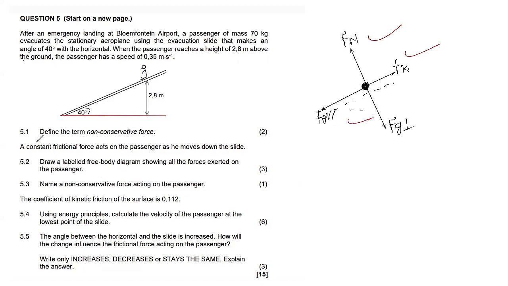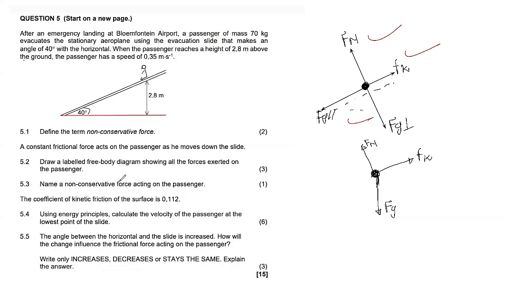Right. And then you can also draw the other one if you prefer that one, whereby you just go, this is the normal force, and then this is your kinetic frictional force. Then just straight like this, vertically downward, this will be your gravitational force. So either one of these free body diagrams is correct, right? So whether you prefer this one or you prefer the resolved one. But in terms of preference, I prefer the one that is resolved, because when it comes to calculation, you can clearly see all the horizontal forces that you will need to use there.